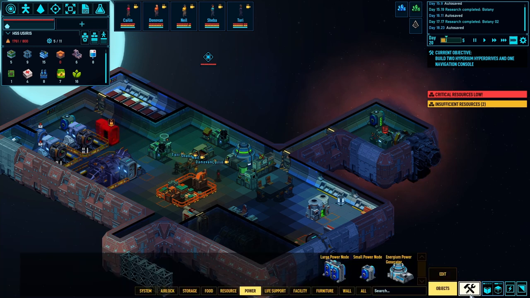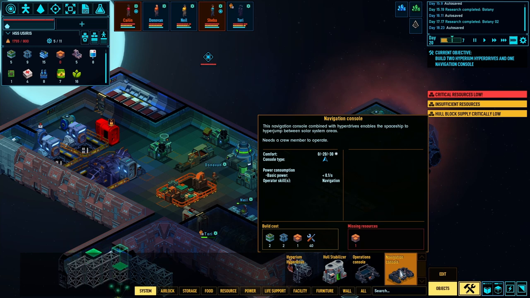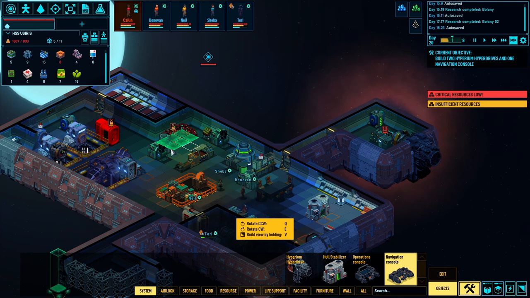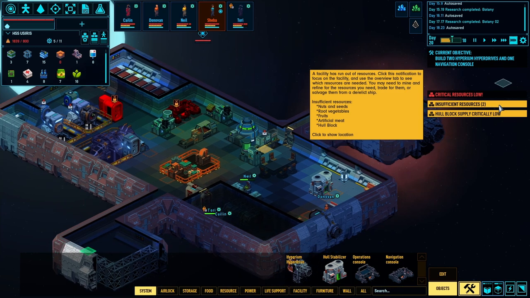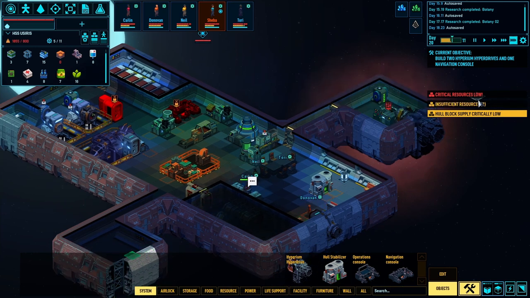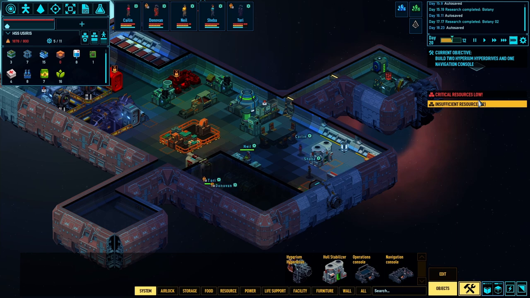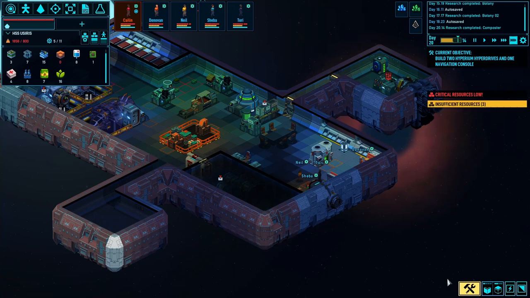Now we're going to need a navigation console as well. So systems, operations console, navigation console. We're going to stick that there because we don't have that sponson anymore. Insufficient resources. Go on. Hull blocks. So we don't have enough. I don't know why that looks different. Close that.